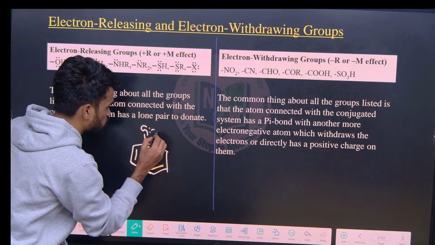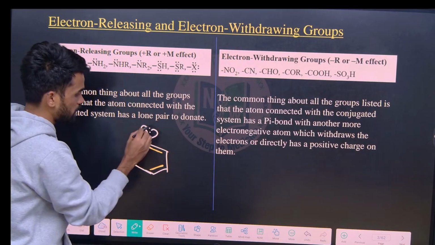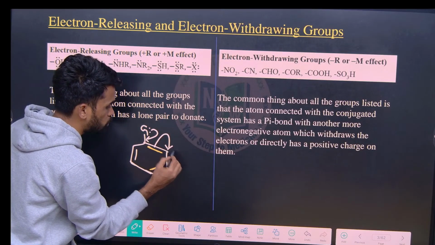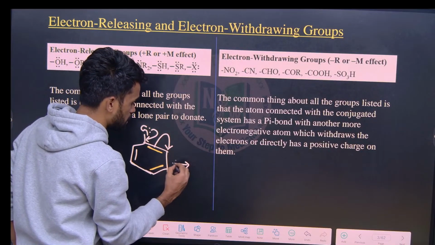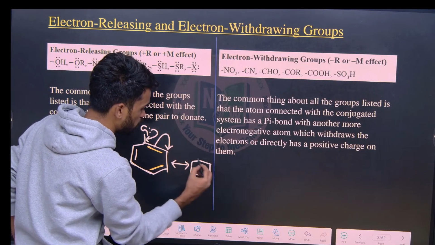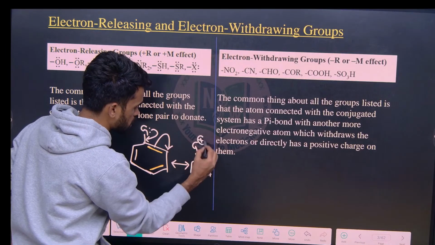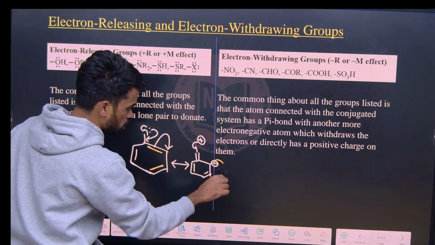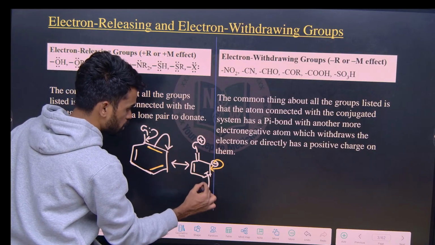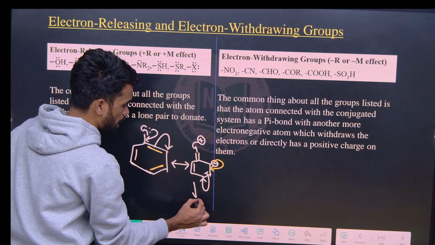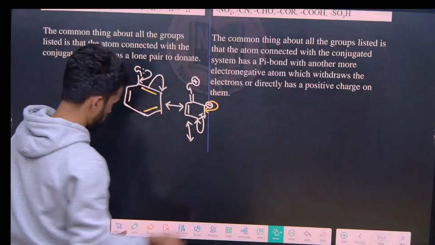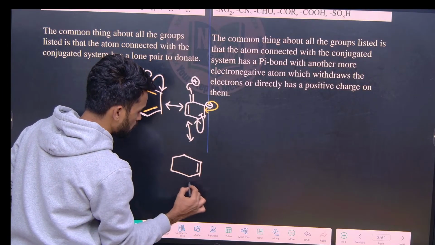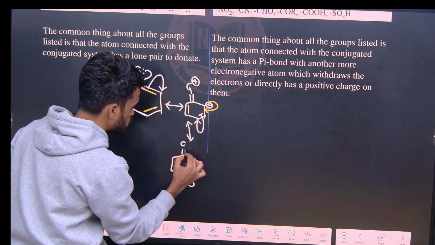So these lone pairs will be donated into the ring. When it is donated into the ring, the negative charge will be generated on this ortho position carbon of this benzene ring. See, now it will be like G with positive charge and negative charge on this ortho position carbon. Again this negative charge is donated into the ring, and now pi electrons will be shifted onto the para position. Therefore, you are going to get a negative charge here and G plus here, like that.